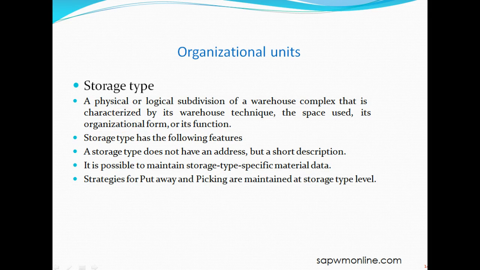It is possible to maintain storage type specific material data. So if you want a particular material to be stored in a particular storage type, you can specify that in the material master. So for example, fixed bins. If a particular material needs to be put away in one specific bin in a particular storage type, then you can extend that material to that storage type and specify the bin in the WM2 view. Strategies for put away and picking are maintained at storage type level.